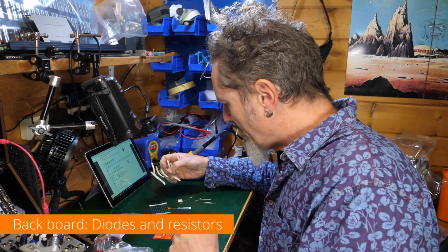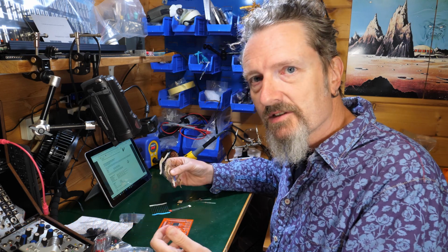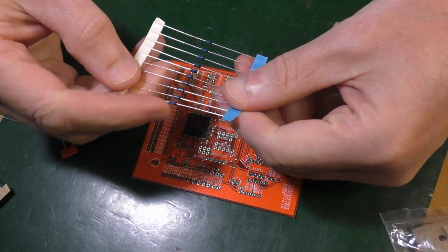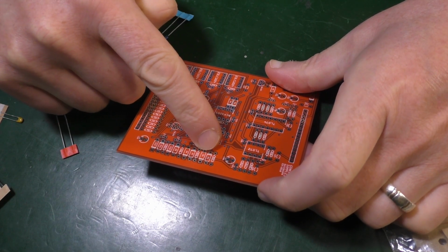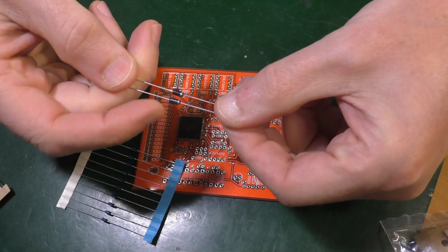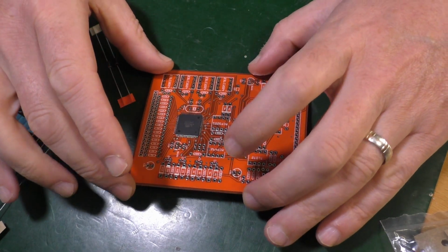So I think what I'll do is I'll get these diodes and resistors in. That seems like a good start. And then we'll come back and think about these capacitors because they're looking slightly more difficult at the moment. So the only thing of note, of course, is with diodes, they go one way round. It's marked on the board nice and clearly. You've got a stripe which corresponds with the black stripe on the diode, or the grey stripe on the fatter diodes. So that's the only thing to remember, otherwise resistors going in any old way. So I'll get stuck in.